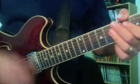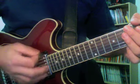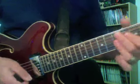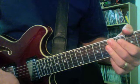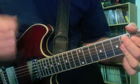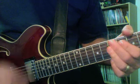Now, the most important part of all of this is the fact that you're keeping your 16th notes going with the right hand, even when we do this slide here. So you're going to start off actually a half fret down, and it's going to go 1 E and 2. All right, we'll do it one more time. You're going to keep the arm moving even through that slide. 1 E and 2 E and.